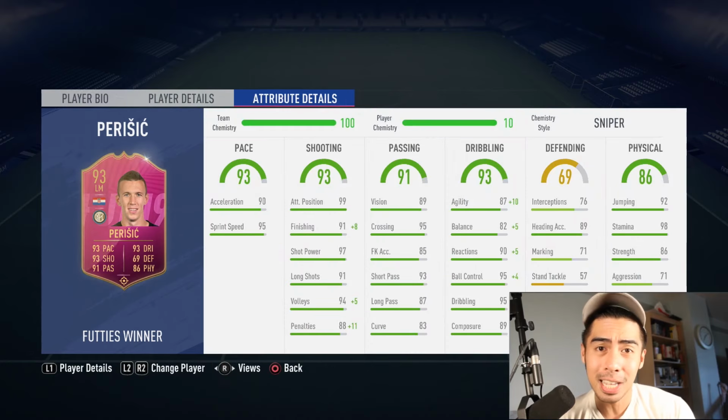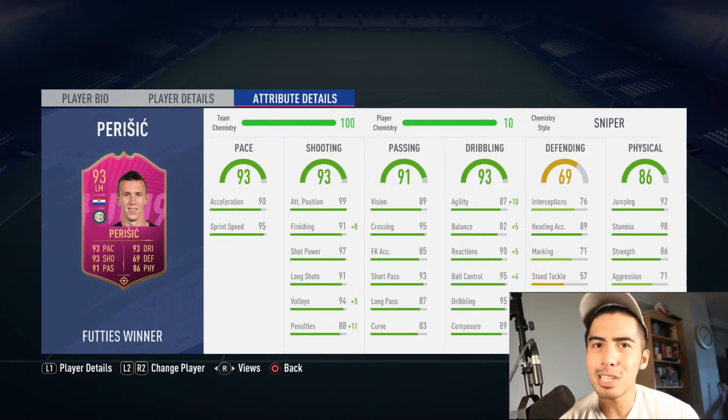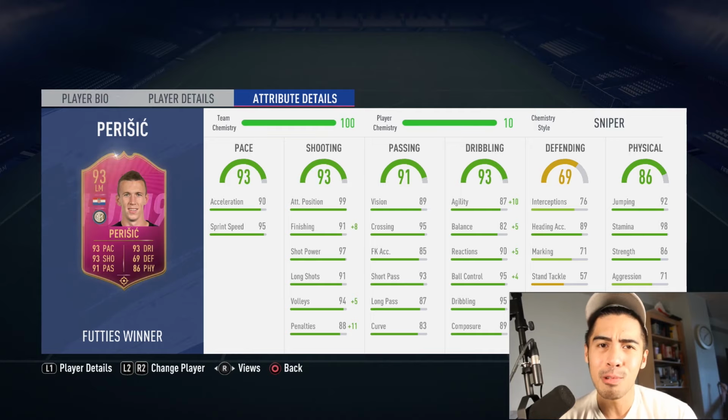So let's look at this card a little bit closer. He has 93 pace, and yeah, this card's going to be very quick. Even though he's 6'1", I don't expect him to be slow at all. His shooting stats are juiced. I mean, 99 attack positioning looks to be very fun. He has the shot power to really probably have a low-driven shot that's going to be overpowered. His finishing and long shots, very solid. He does have the 5-star weak foot. Everything checks out there.